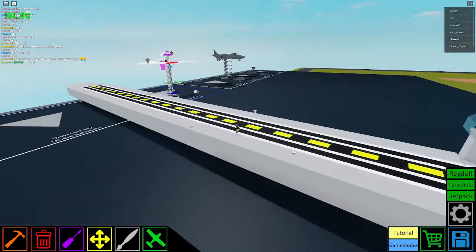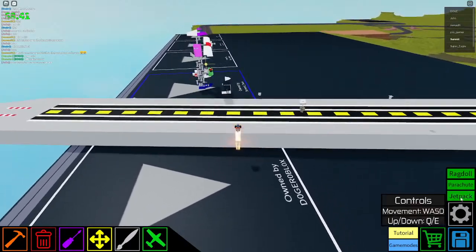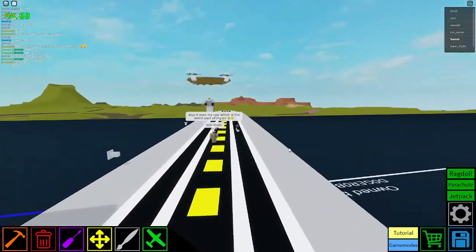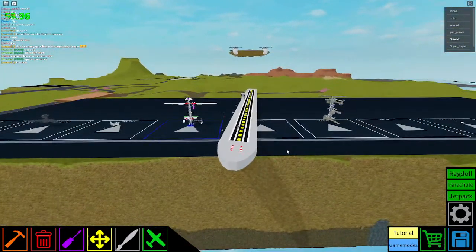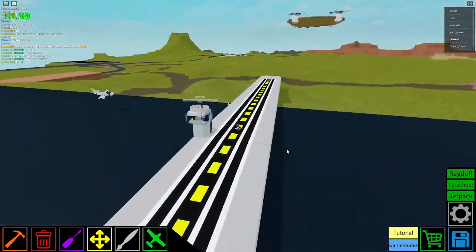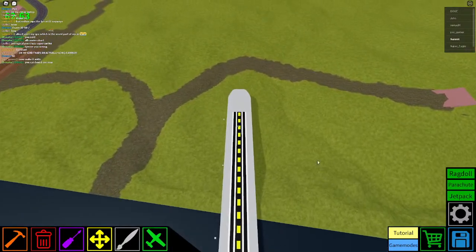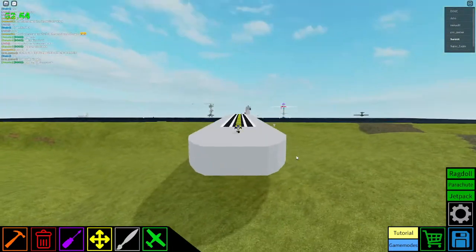It's beautiful. Guys, come on, let's go compliment this dude on this carrier. Look at this, it's beautiful. Look how long it is. You can actually land on this one. This isn't a carrier, it's a runway. It's literally just a floating runway. Bro, look how long it is.